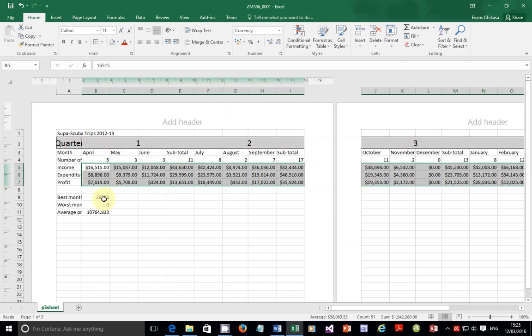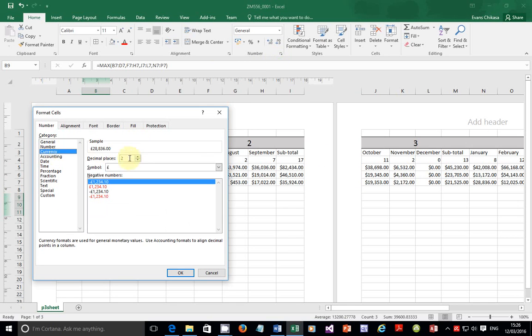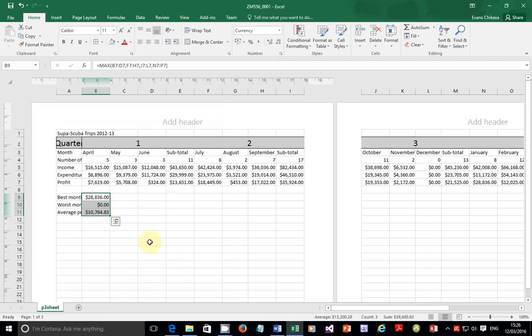The month and these two as well, I'll format them as currency. Okay, so let me just format these as currency, and I'll make sure that it's English, US. Okay, that one.